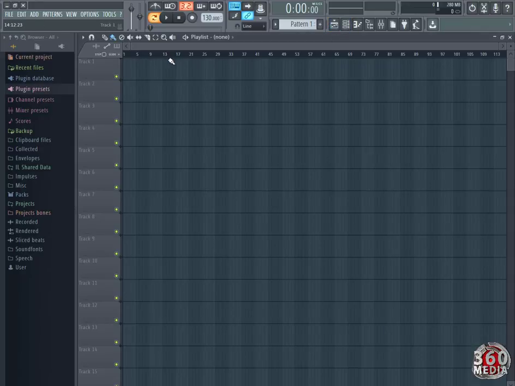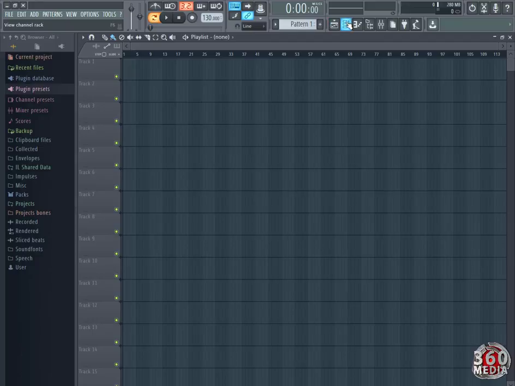Now the playlist is the most important thing in FL Studio. This is where you lay out all your beats, you lay out all your tracks, your vocals are recorded here. Basically, this is where you organize your track. Okay, this is the playlist. That's why it's first on these instruments, because it's so important to know about the playlist. If you don't know about the playlist, you can't set up your track. You can't know how long you want your track.